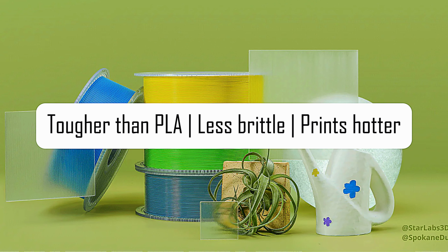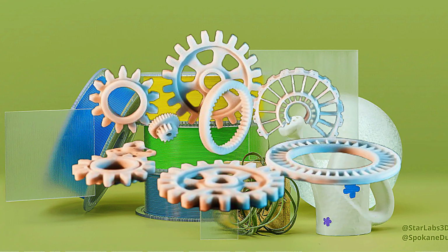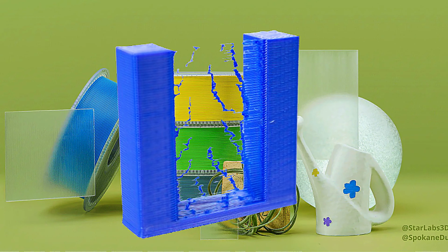Next up, PETG, the middle ground between PLA and ABS. It's tougher and slightly flexible, making it great for mechanical parts. It's also moisture resistant and even food safe in some brands. Downside? It can string a lot, and adhesion can be too strong.